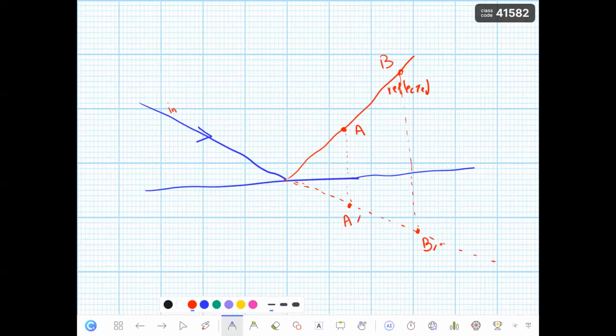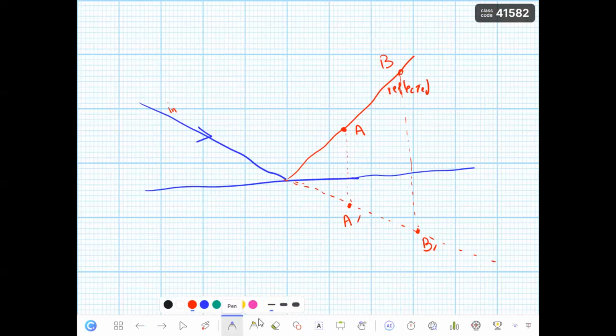This one is not accurate. So if it is this centimeter, this is going to be one centimeter. 1 centimeter, 1 centimeter. 2 centimeter, 2 centimeter. 3 centimeter, 3 centimeter. And if you connect these points together, this will be the reflected. So when we analyze the reflected one, we will have these rules.